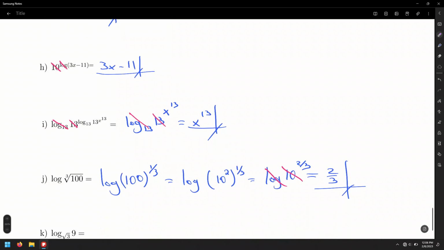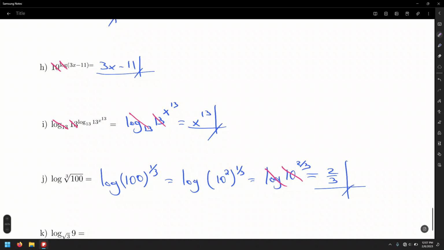We did a few calculations of logarithms without a calculator, actually using these properties of logarithms by playing with the numbers, playing with the arguments. What do I mean by playing with the arguments? Like trying to write those bases or those arguments as powers of some particular number, and that particular number is the base of the logarithm. So that's what we did here.